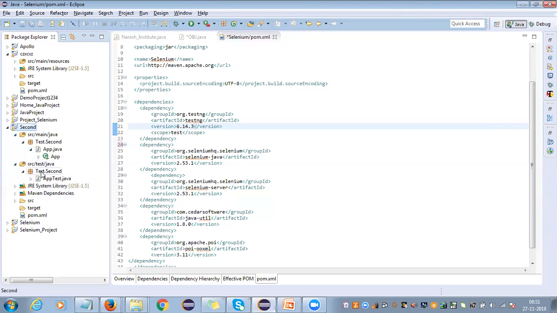And same under test, and same under src. I don't know if anybody else is seeing this. I chose a default Maven archetype. I got source, main, and test. Target also.